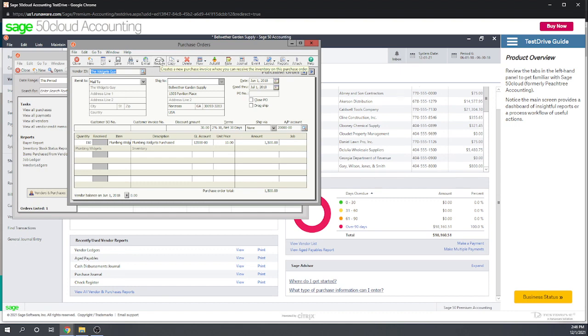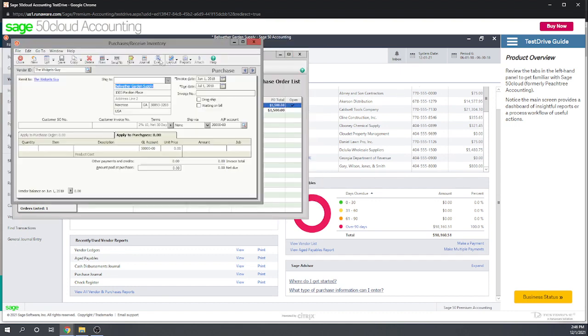Will it allow us to do that? Okay, created this. Okay. Well, it created it but didn't do anything with it. Okay, well, let's try this.